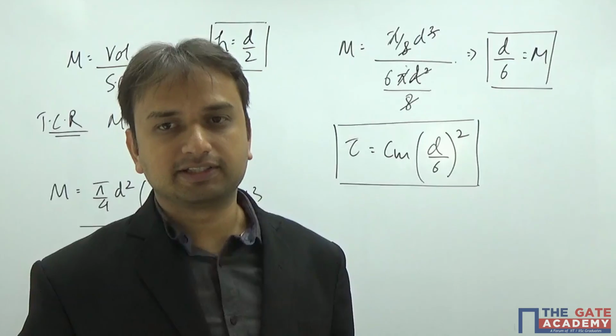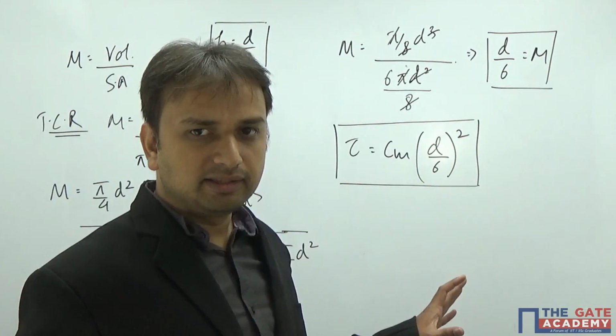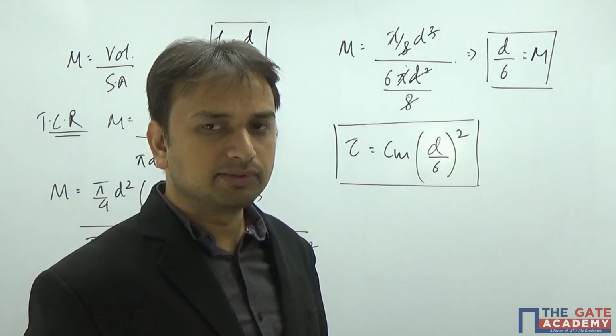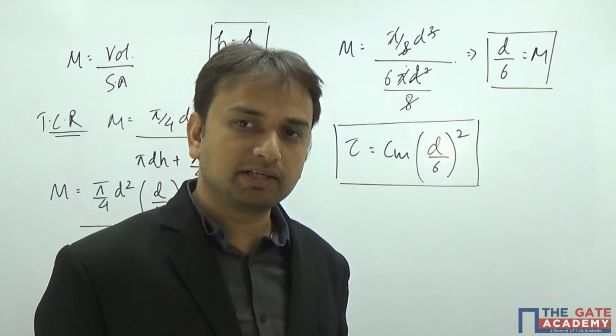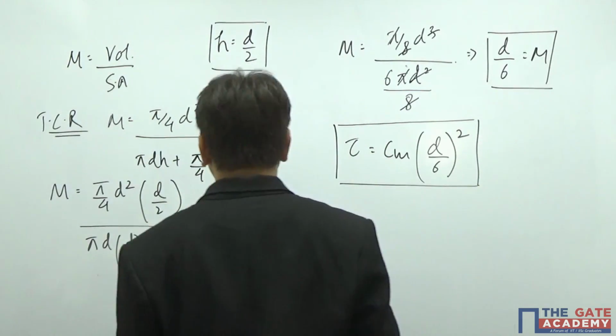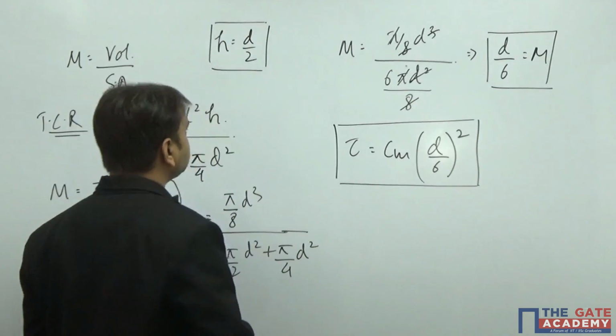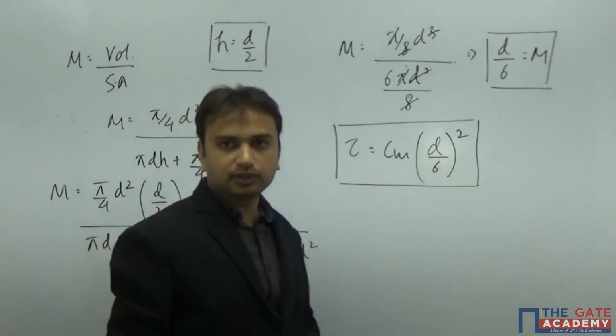It is a lot easier, right? So we have got one conclusion, that modulus is equal to d by 6 for top cylindrical riser. Now the same thing we will do for side cylindrical riser, and we will see what we get. I hope that you are following where we are heading, right? If you want to note it down, you can.